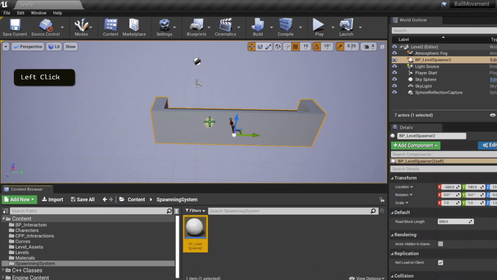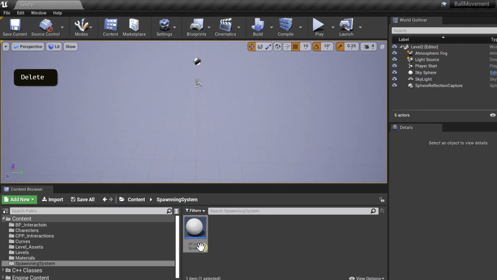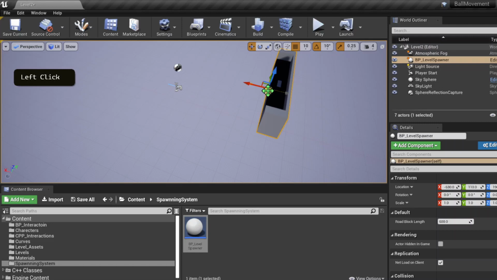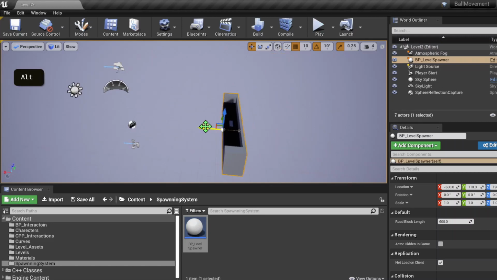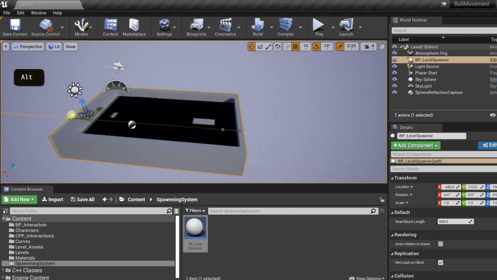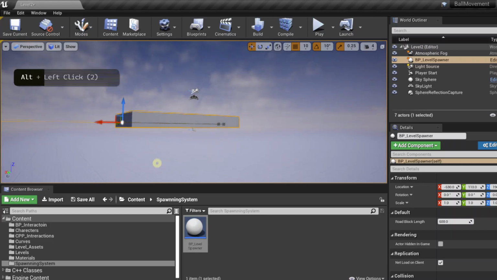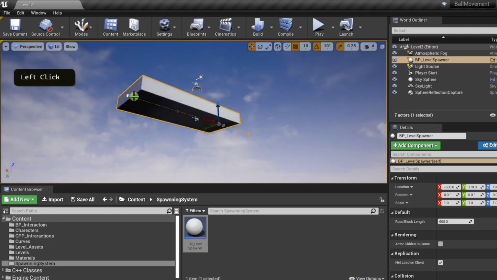So if I were to click on this, so get our spawning system. So we have our road, and I can alt and then left click to create a road. I'm going to hover a bit and click on the node in here.